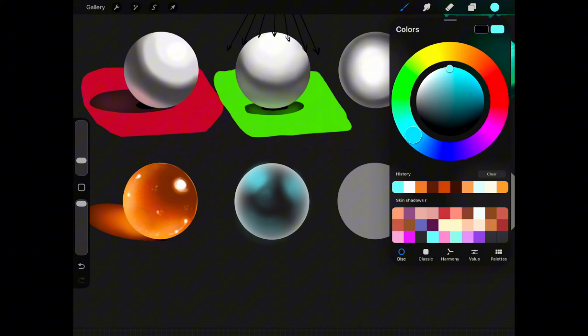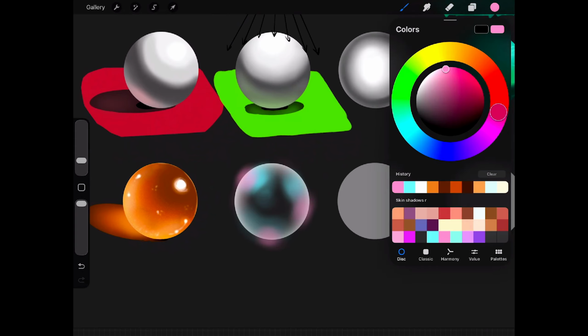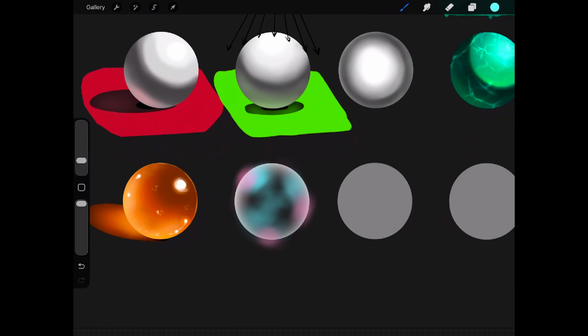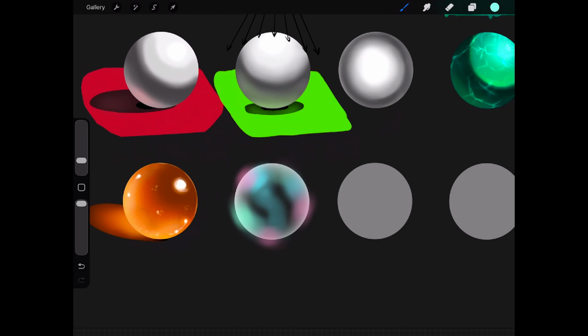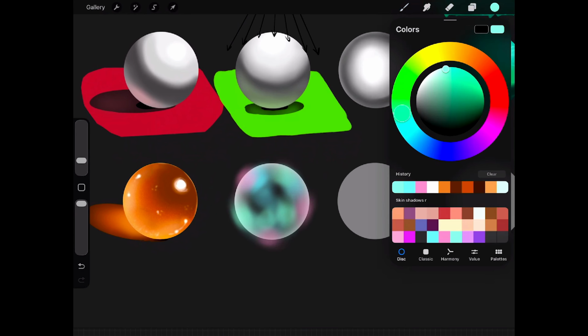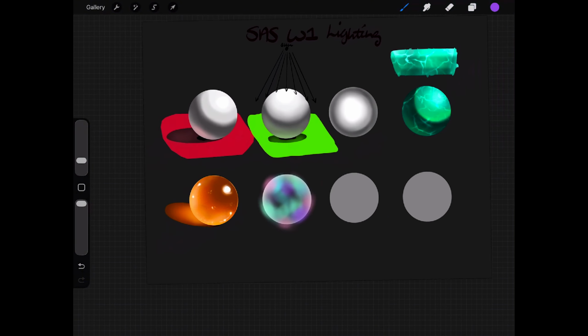Alright, we're gonna go with our pink. Gonna go a little bit beside the blue, because they complement each other nicely. And we're gonna go with our nice beautiful green. Go right back in there. And go in with the purple. Since this one's a little darker, we're gonna be a little careful with this one.